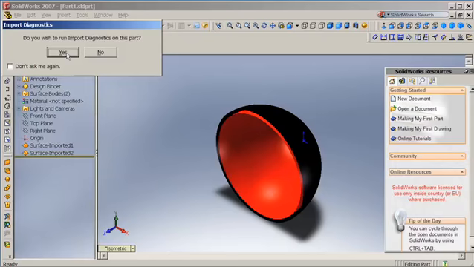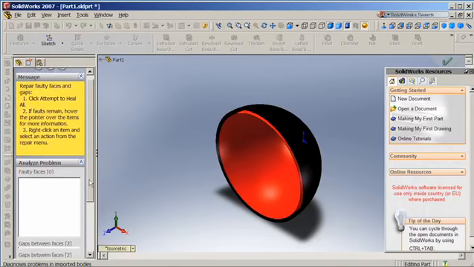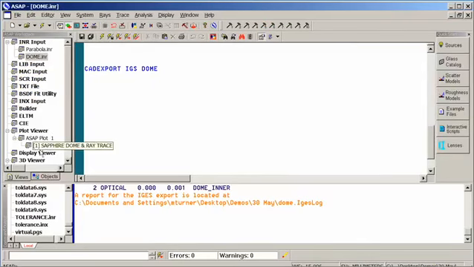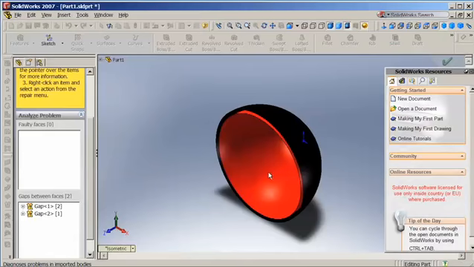And we'll choose to run the import Diagnostics. And you'll notice that there's an indication that there are some problems in the file. And the reason for the problems are that, as you saw in the ASAP file, we define the inner surface and the outer surface, and the CAD program wants to know, what about the edges? I didn't create the edges within ASAP, but maybe for my CAD program I want to do that.